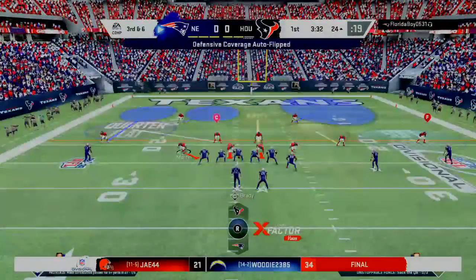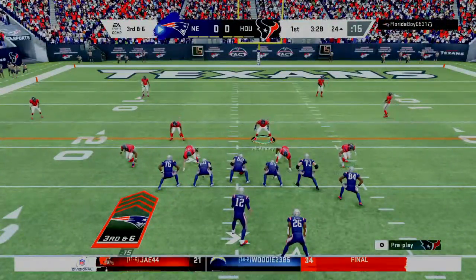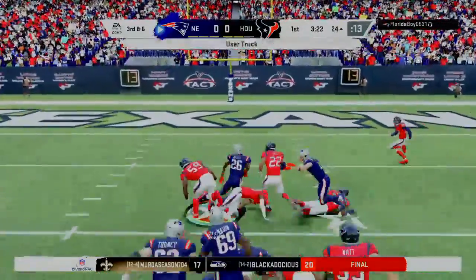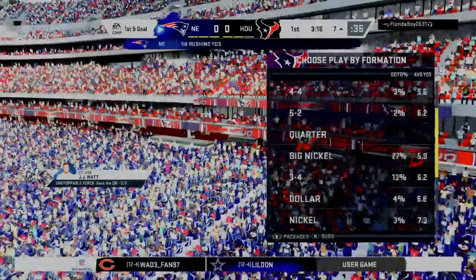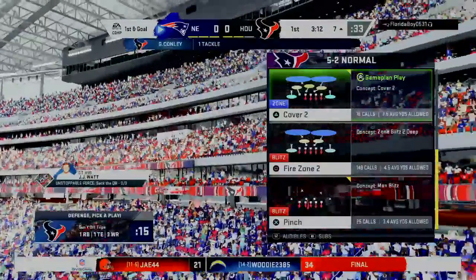Here comes the 7th play of this opening drive. They've moved it well, but here's 3rd down. Brady now going to leave it with Michel on the draw. And brought down, but not before they get it inside the 10 to the 7. They're able to convert on third down, and that sets up a 1st and goal. Quite the opening drive march they're on right now.